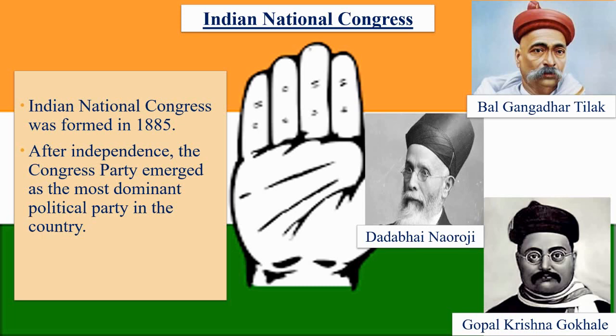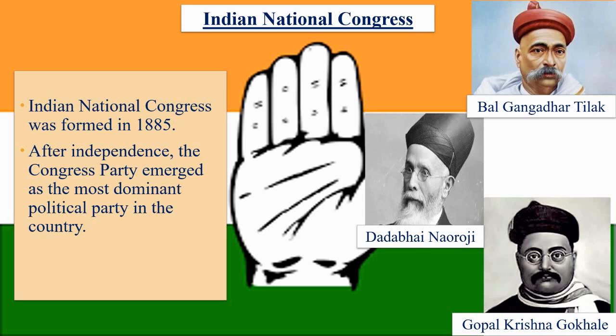After the Rowlatt Act was passed in 1919, Gandhi became a part of the Congress Party. He began the non-cooperation movement, and many people across the country began the civil disobedience movement. In 1929, the All India Congress Committee was formed to avoid the payment of taxes in order to protest against the British rule. After World War II began in 1939, Britain wanted Indian soldiers to fight in the war.